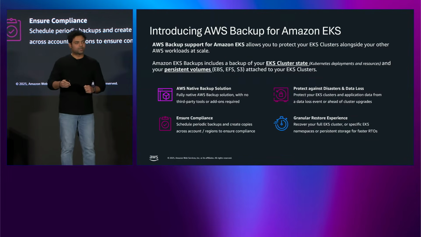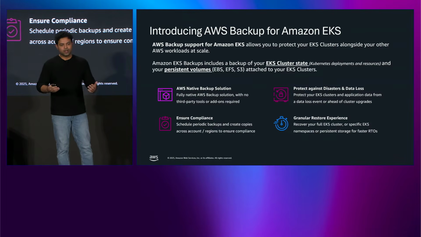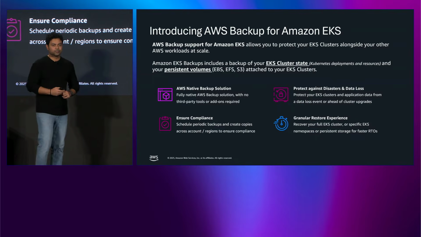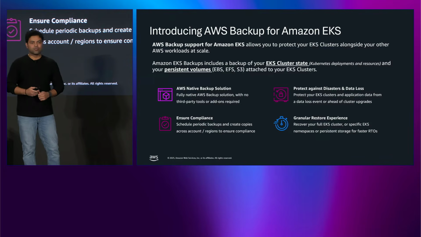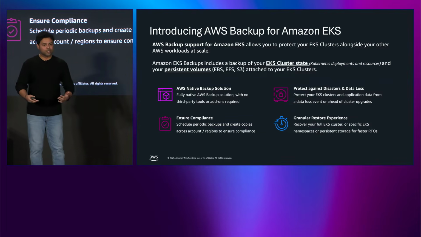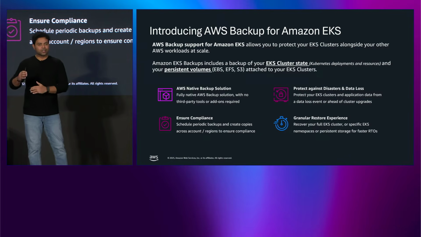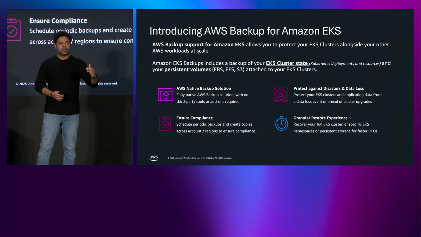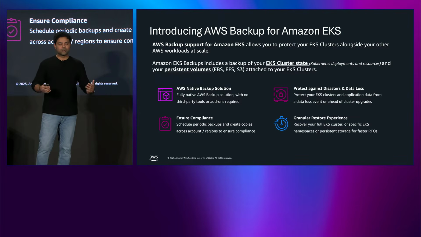So you can also have AWS Backup create brand new EKS clusters and then restore on top of that as a way of restoring back your namespaces and objects. Also, during the time of restoration, we are providing customers with the ability to choose how granular they want the restores to be. You can either select to run a full cluster restore, meaning all of your cluster objects and everything from the source cluster will be restored as is on the destination target cluster. Or you can get granular and select only certain namespaces that you want to restore as part of your restoration mechanism. So you have two different models to experiment and play with.